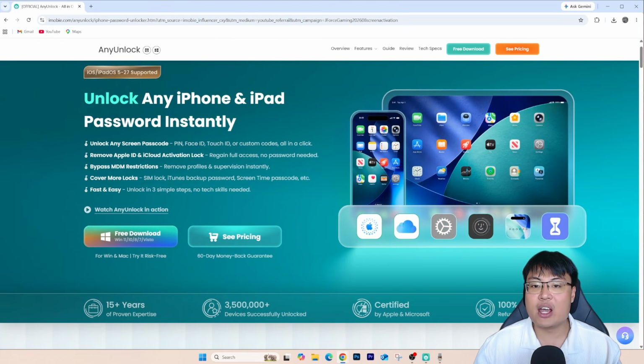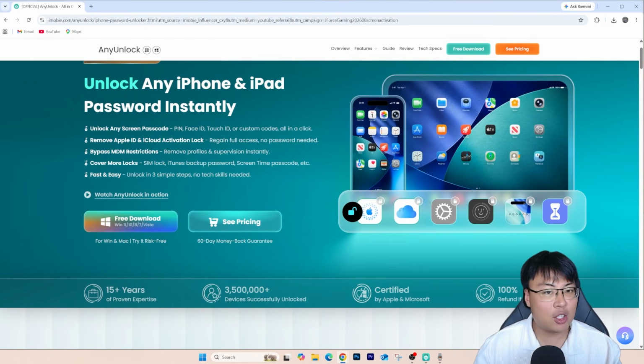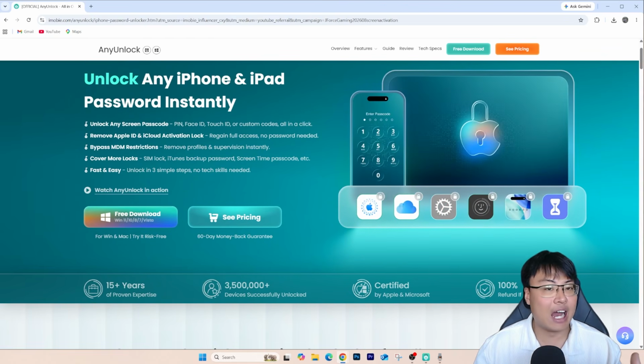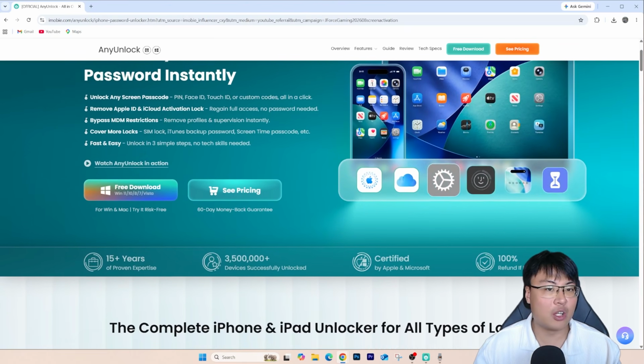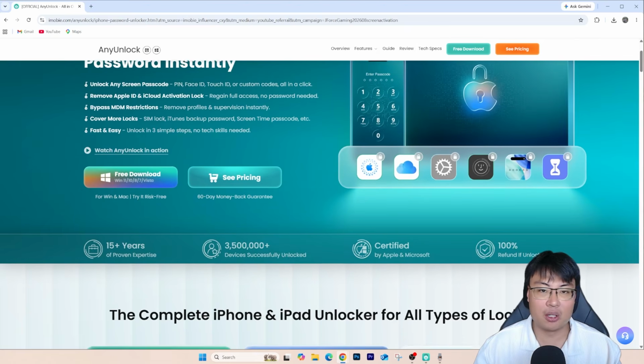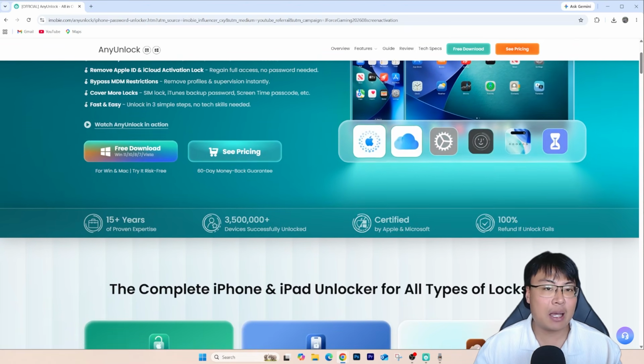So personally, I have faced two similar issues that I'm talking about in today's video. Like forgetting a passcode, because I have elderly parents, and some of them forgot their own iPhone passcode. I have to use this software to help them remove that, because they set their own passcode and they forget about it due to dementia and all that, which is a very common issue. And the second part was me.